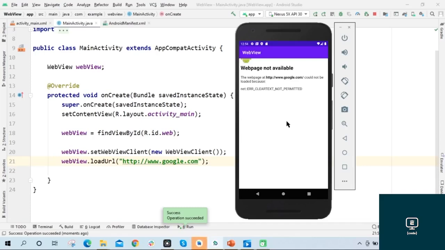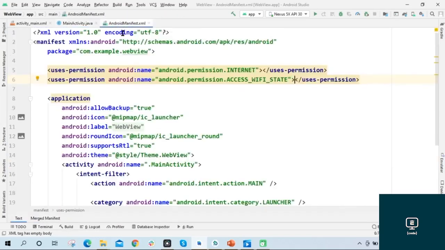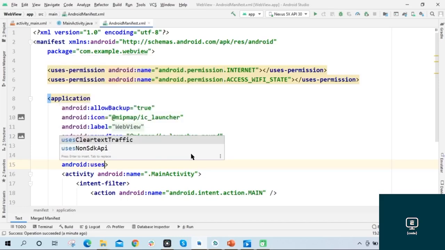Do you know why? I mean, I know why it's not working, but I just want to show this to you. So after Android 9, this is the problem that you get. I'm not going to tell you too many details about this, but you should just know that if you see this error, you need to add this code line into the application section in the manifest file. So I'll write this. You know what, I think I wrote this code before.